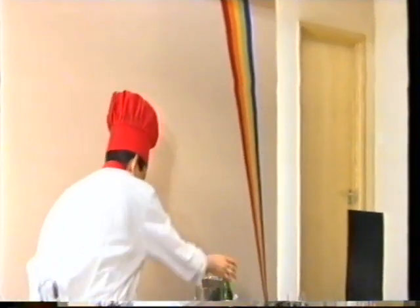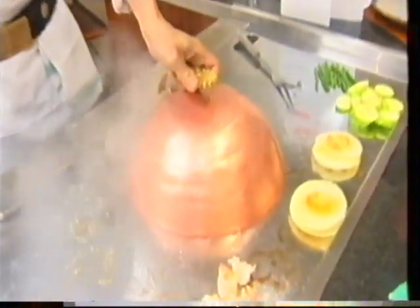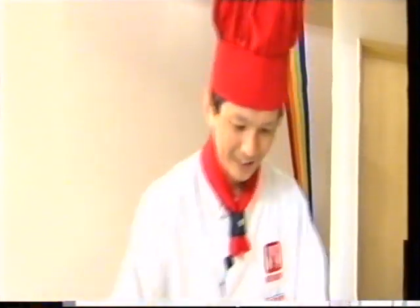This is a very fast method of cooking, a fast method of cooking where you can see it happening. When our customers come here, they just sit back, enjoy themselves while they watch things happening in front of them, instead of just sitting quietly. There's a lot of things happening over here.